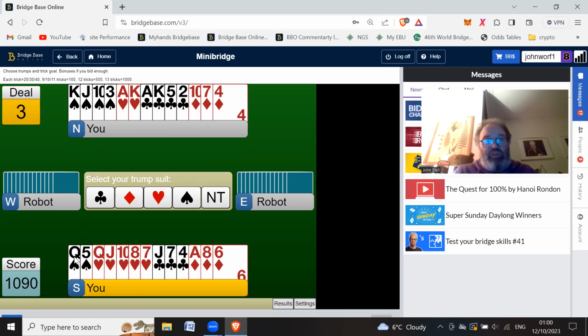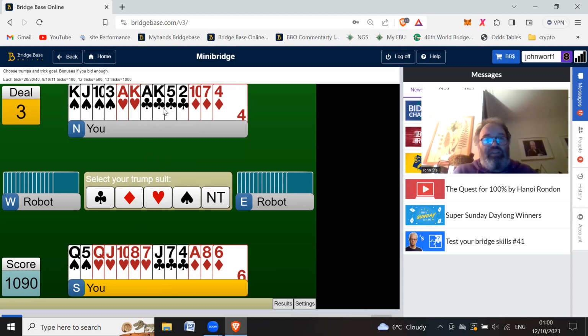So for example, you might think the queen of spades might be an entry. So I could play, say, the 3 of spades to the queen. But if the West has the ace of spades, then that queen is not an entry because West could overtake it. Now, if East had the ace of spades, I could play a low spade towards this queen. And if East has the ace of spades, then if they don't go up with it, that queen of spades would win. But I don't know for certain whether it's an entry or not. It's like 50-50.